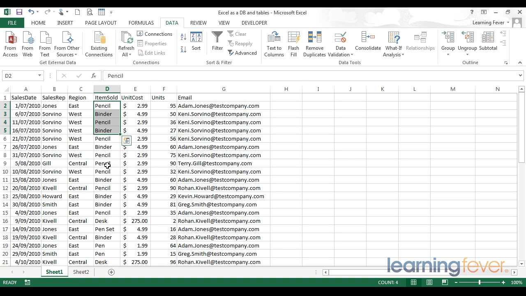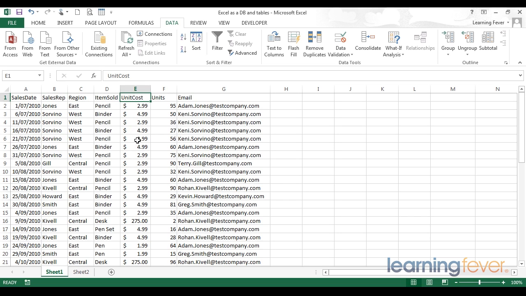Within Excel, we have the ability to add text and numbers to any cells, but some of Excel's functionality will be most powerful when we're dealing with structured table-type data, such as this list here. I have a record of transactions listing sales reps, their region, what item they've sold, cost, etc. From here I can use functions such as the sum, count, average. All of my data is neatly arranged in columns and rows.